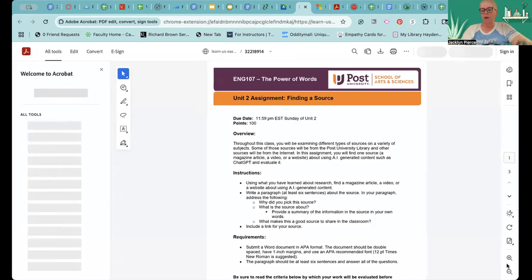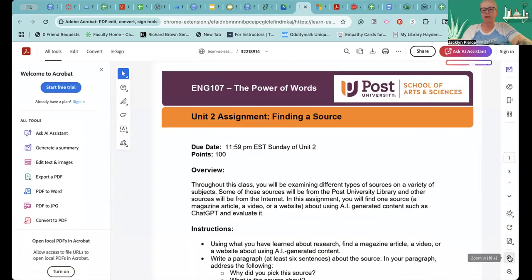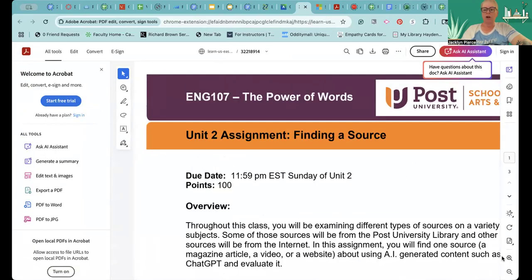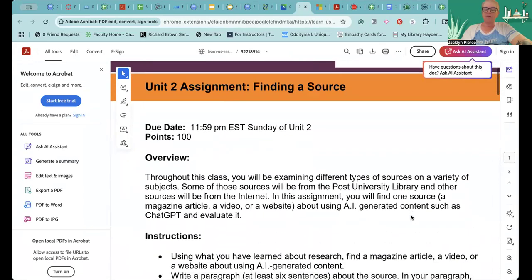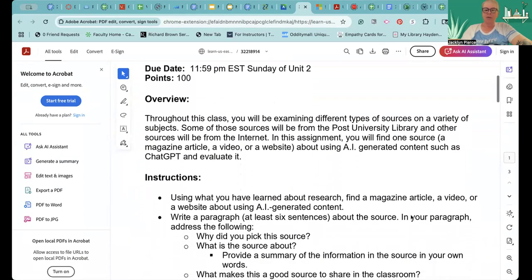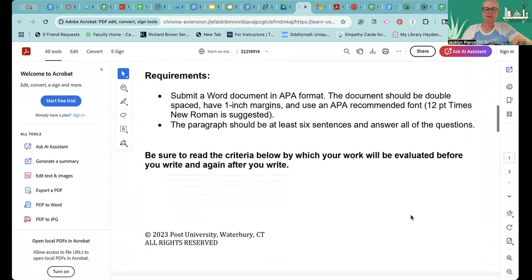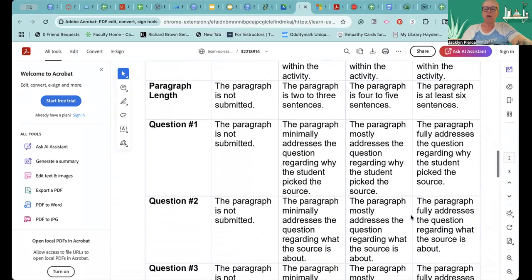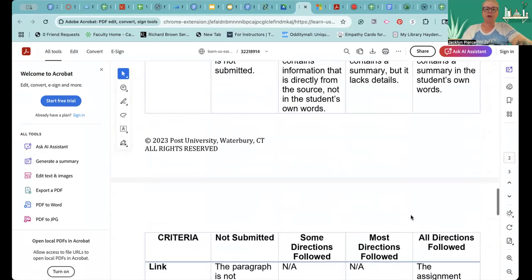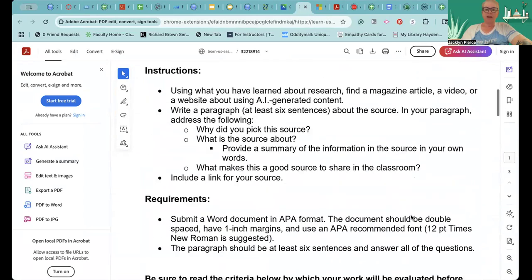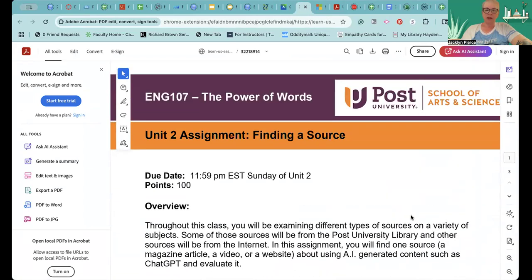One of the things that I really encourage you to do, and I know that sometimes we don't have access to a printer or we have a printer, but printer ink is expensive and we don't want to print things out. So I totally understand that. However, I am a big believer in having these assignment sheets printed so that you can remember to look at it not only before you write your assignment, but while you're writing your assignment and before you turn it in to review one last time that you have done everything that was required.